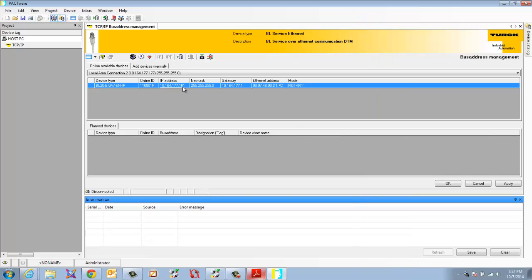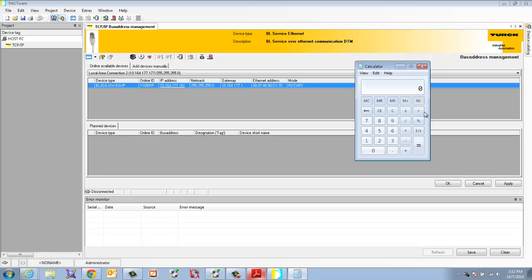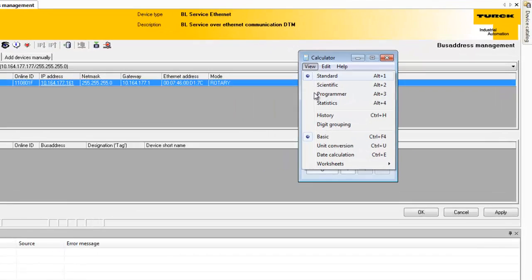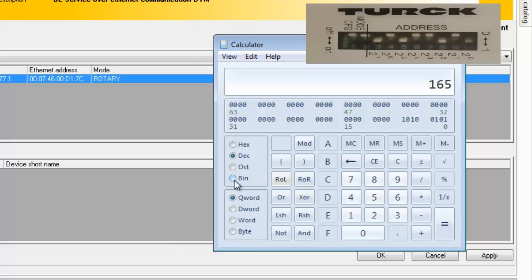Okay, in order to change this to 165, first we're going to have to pull up our calculator. Most people's calculator will come up in a standard version like this. At least on Windows 7 I have the ability to go down and select the programmer, and then I'll type in 165, and then I'll select binary. Now this goes from right to left.